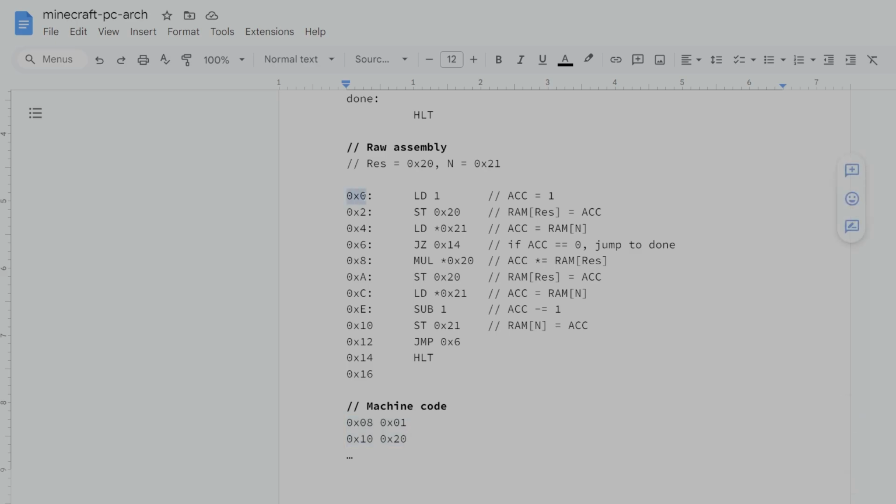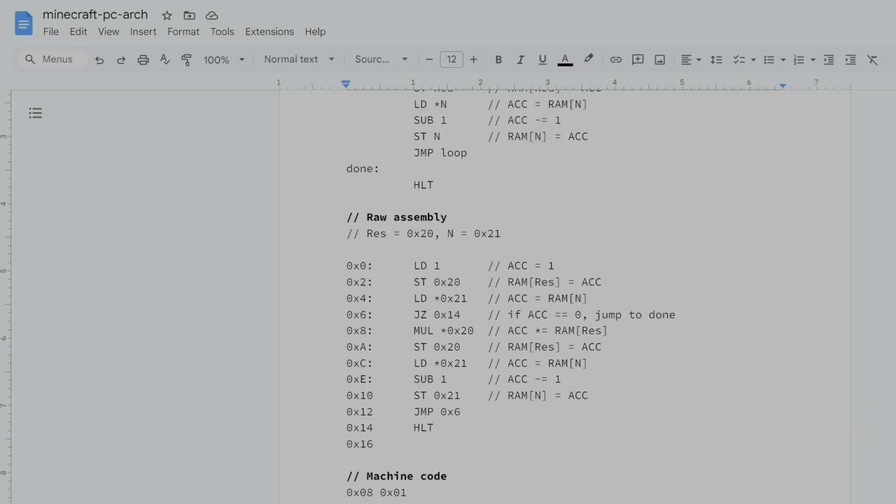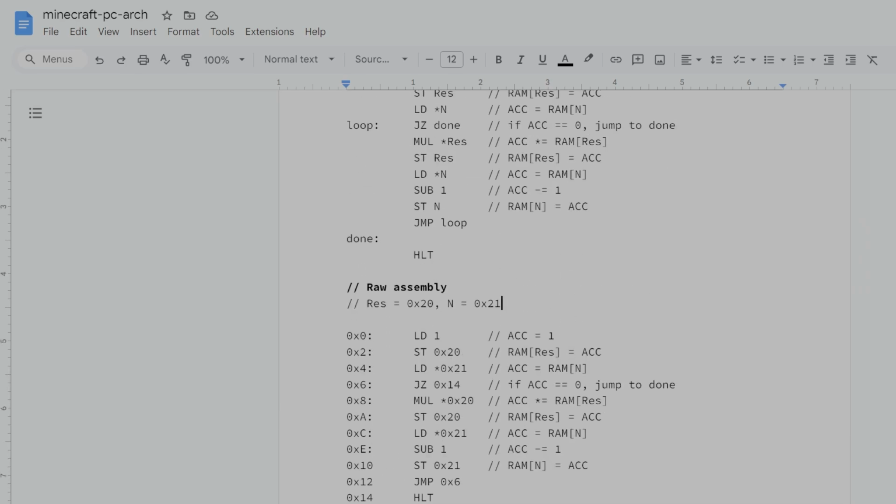Starting at address 0, we're going to write these bytes 2 at a time or 1 at a time, but in these pairs, opcode, op argument, until we get to the end. And then we also have to keep in mind our result values at hex 20 and our inputs at hex 21. So we have to write our input at this location, and we'll expect our output in this location. And that's pretty much it.